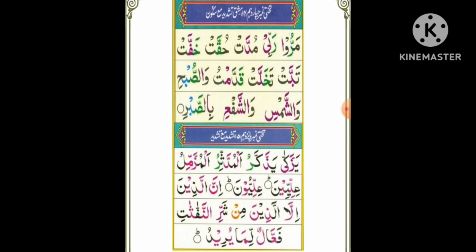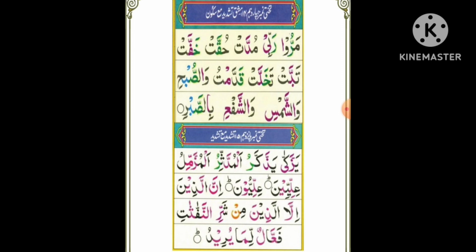See the next one. It is Ra Ba Zabar Rob, Ba Ya Zer Bi. Robbi. You have to drag it. Why? Because the quiescent Ya with a Zer before it is a Ya Madda, and you have to drag the Ya Madda. The letters of Madda are to be dragged. So in Marru, you have to drag the Ru. You cannot drag the Mar. You have to drag the Ra Waw Pesh Ru, because the only letters which are to be dragged are the long vowel sounds, that is the Alif Madda, Waw Madda and Ya Madda, and Khada Zabar, Khada Zer, Ulta Pesh, meaning the vertical Zabar, vertical Zer and the reverse Pesh.